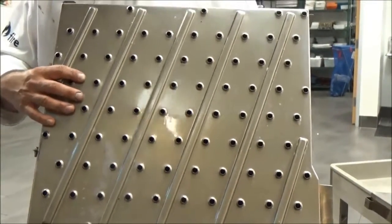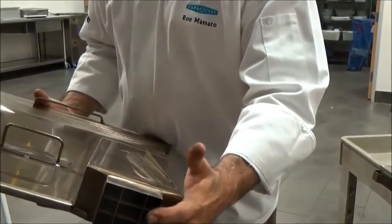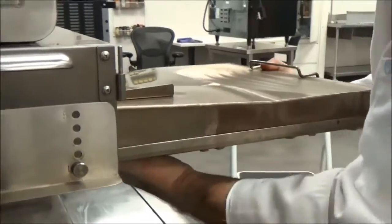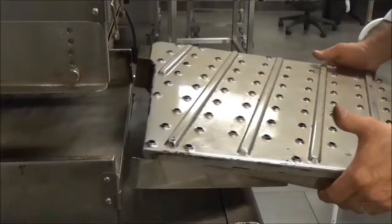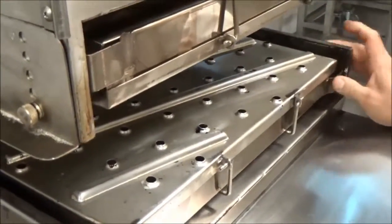I'm going to replace the jet plates back into the oven, starting with the top first, although it doesn't matter which order. I'm going to flip the plate so that this part goes into the orifice. There's a hanger inside the oven — when you get about halfway, it'll start to hold the plate for you. Use your hand to guide the plate in. Once it's seated and flush with the front, push the sleeve into place to lock it. We'll take the second one, line it up, and lock it into place.